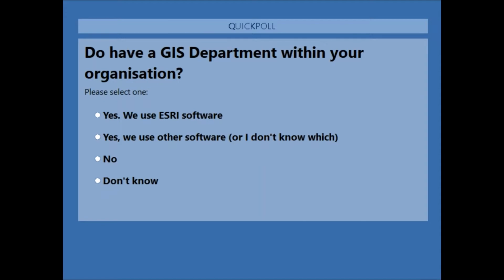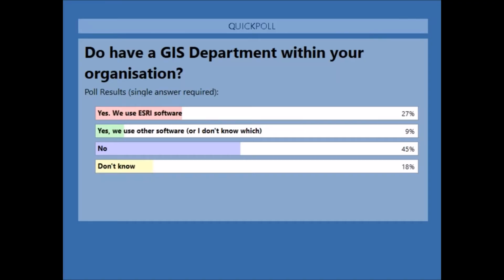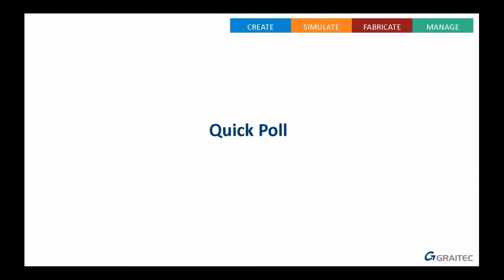Okay, most of you have voted, so I will close the poll in a second. Excellent, good result there. I'll share that with you. So 27% of you are using Esri software, which is brilliant. So there's some nice tools in here that you can play with on the Esri ones. I wasn't planning on touching the Esri side of things, but now I've seen that, I might just show a couple of bits. We'll see how we do for time. And some of you have, but you're unsure, or you use other software, and the majority don't, and some of you don't know. Okay, excellent. Right. Again, hopefully I'll be able to help with that one.